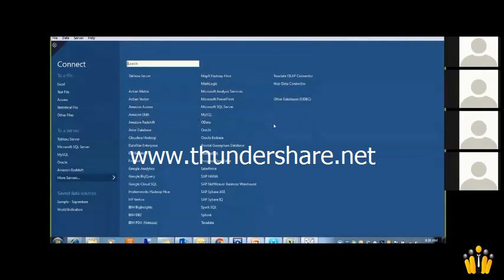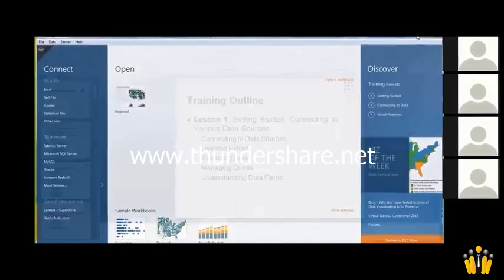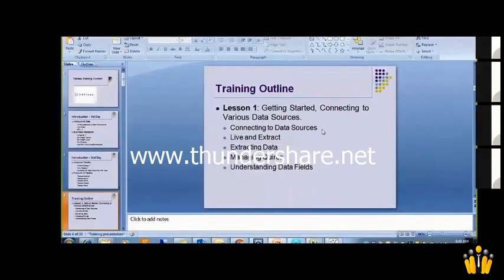These are many database-related servers where Tableau can establish a connection very quickly. We'll come back to this later, but I just wanted to show you the UI, and then take it from there. This is what the UI is basically.